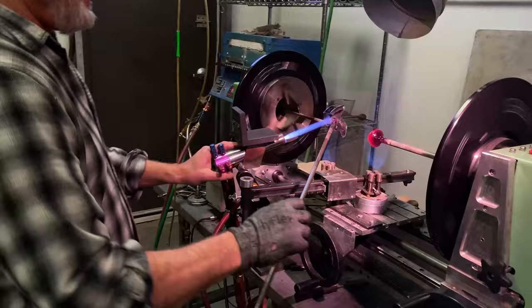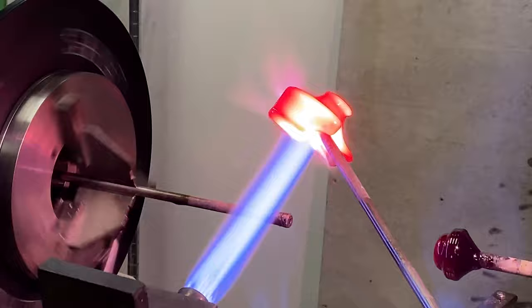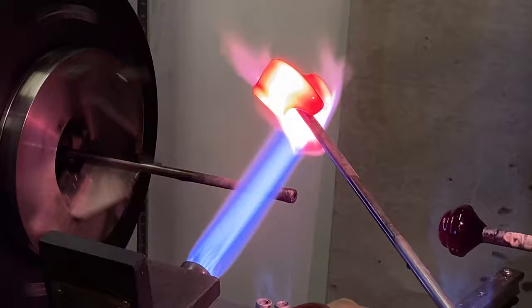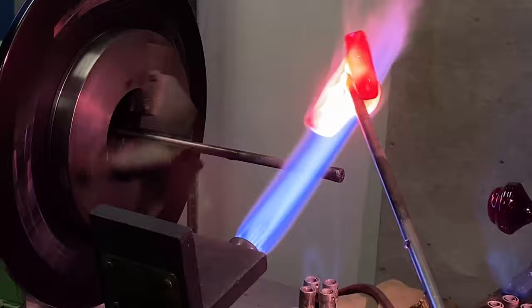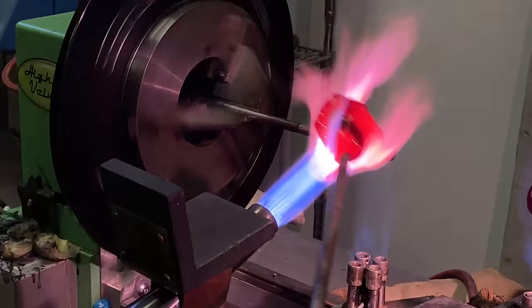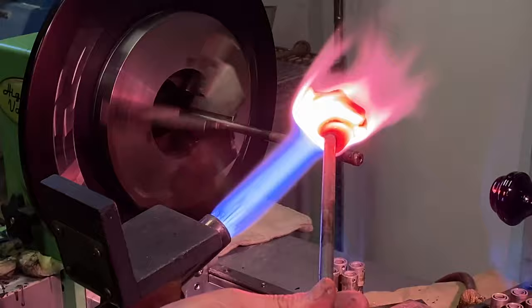Being used to working with the borosilicate versus the Oceanside and the Fenton, how is your experience working? How does that feel to you? I think that because I am so accustomed to borosilicate glass, working with Fenton, which is stiff, has been a lot easier for me than, for example, working with Oceanside from the furnace. I do have a lot more control with the stiffer glass. So yeah, I think it's a better glass for the torch.